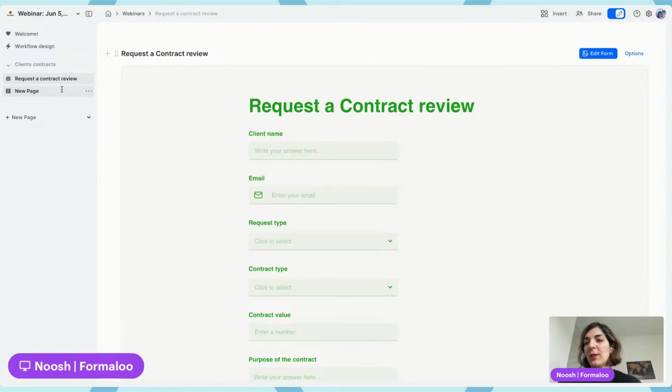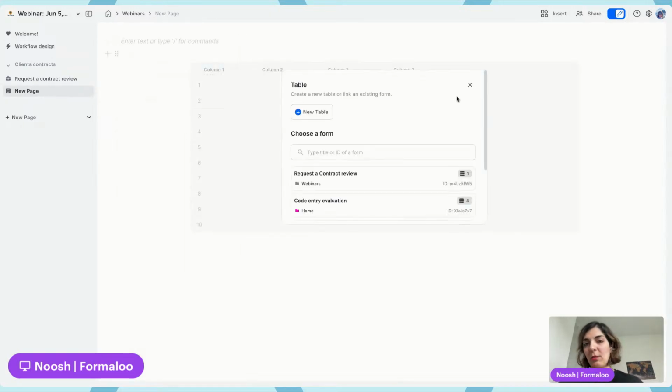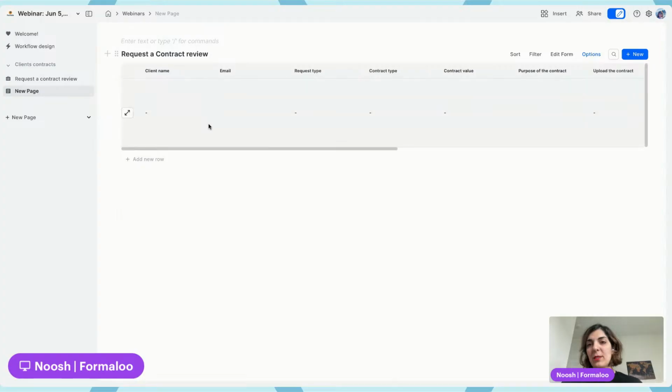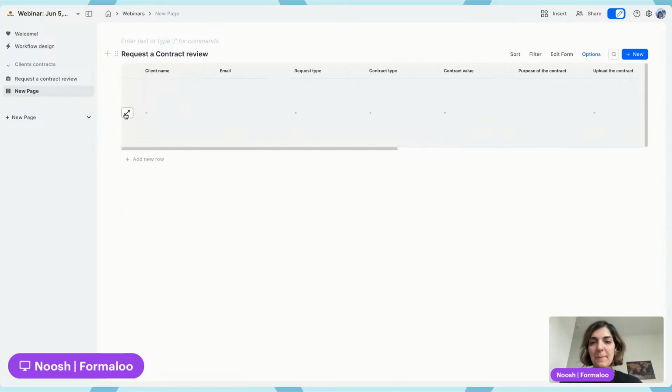And now let's add another page to our group to add a table of all contract reviews. I select the same form here, and here we have the requested contract review, and there's one response here. You can add more responses by submitting the form and see all of them on this table.